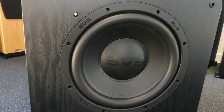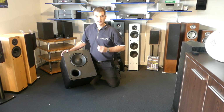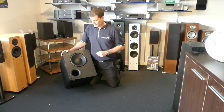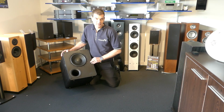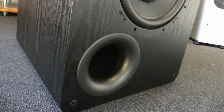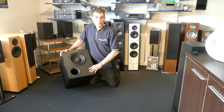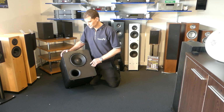The driver itself is extremely rigid and very fast moving as far as all of the performance you would expect. Good sized magnet, good sized voice coil in behind it means the engine behind the subwoofer has done very, very well. It's reinforced, so there's no issues as far as damage or something, I guess. And the annulus is again very rugged, as you would expect. The port is very large and disappears deep inside the subwoofer. It allows the subwoofer to be tuned very well for its performance and should at no point create any port chuffing, which of course is a negative thing in any subwoofer.